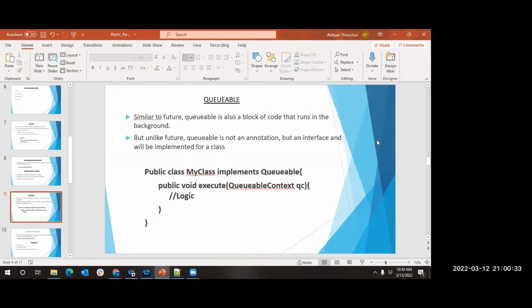I will tell you what interface is all about. Interface is more like a class. But the difference between class and interface is, in an interface, you will just write the methods and those methods will not hold any logic at all. Interface is more like a class which will have some methods, and in the methods there won't be any logic at all. That is what interface is all about.